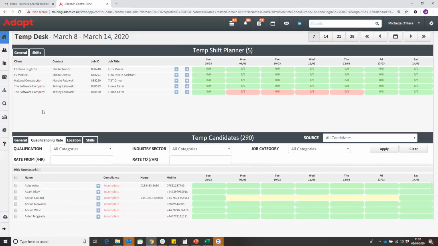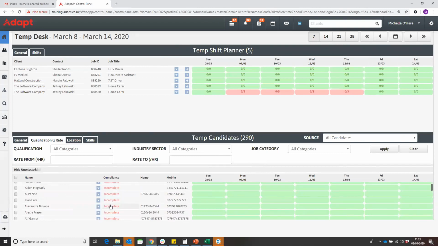They are hyperlinks, just like up here. You can click into their names down here. And again, you've got a filter on here where you can log phone calls now to the candidate, send out emails, and send out texts. So a great function on this temp desk is that all communication can still be run with both the client and the candidate from this section.